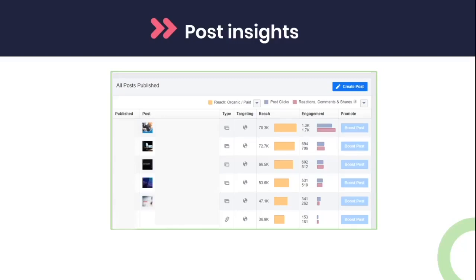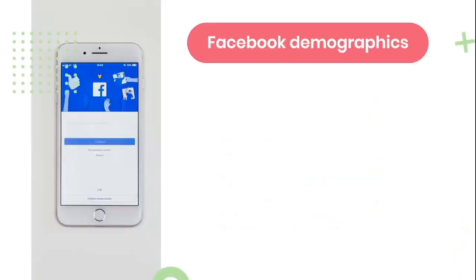For example, was it a case of missing a call to action? Well, it could have been, but maybe the image was also not so relevant to the copy, and tons more information that you can actually use to your benefit. Remember when we spoke about our buyer personas and our target audience last week? Well, we need to know exactly who our customers are as well as what our goals are.